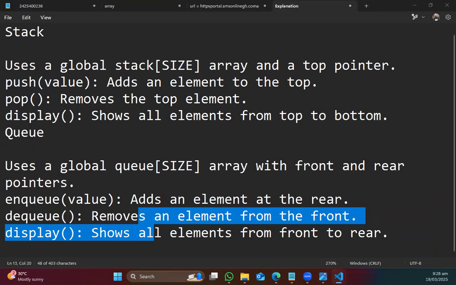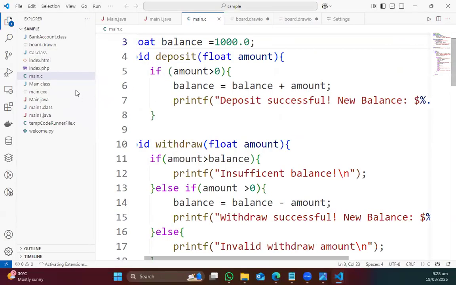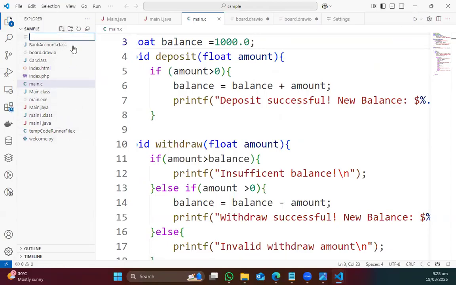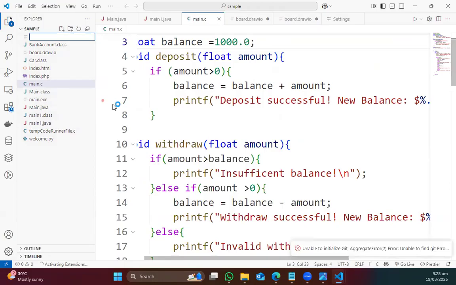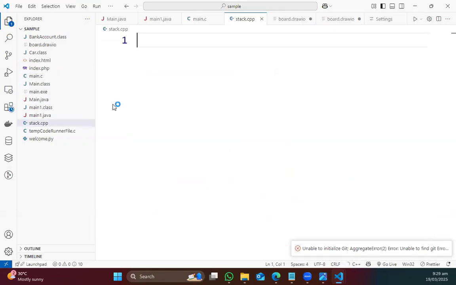So over here, I have my VS Code opened up. And in my VS Code, I'm going to open a new application. I'm going to call it stack.cpp, which stands for C++ file.